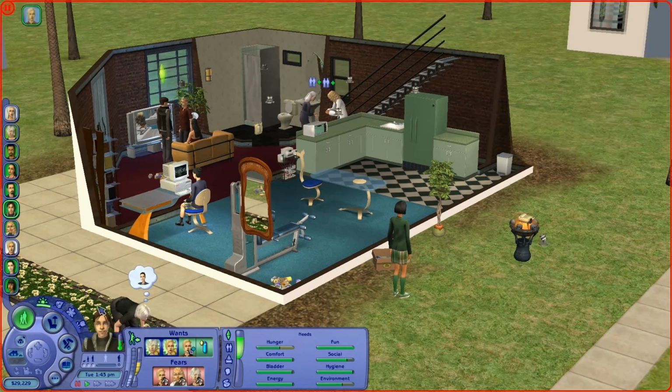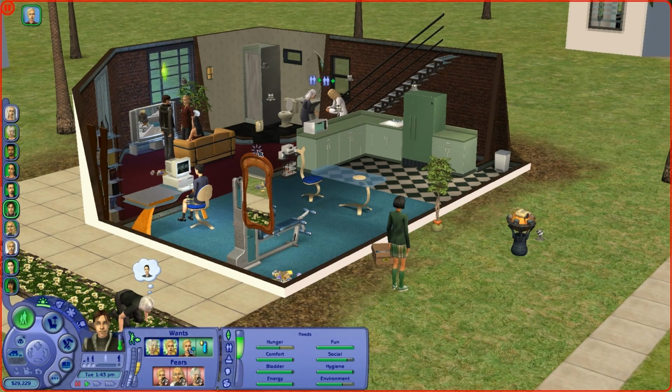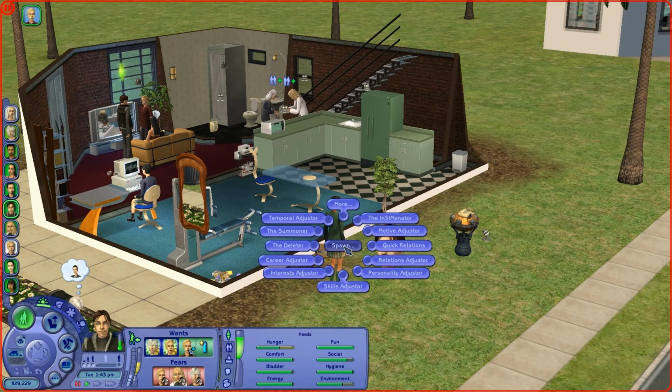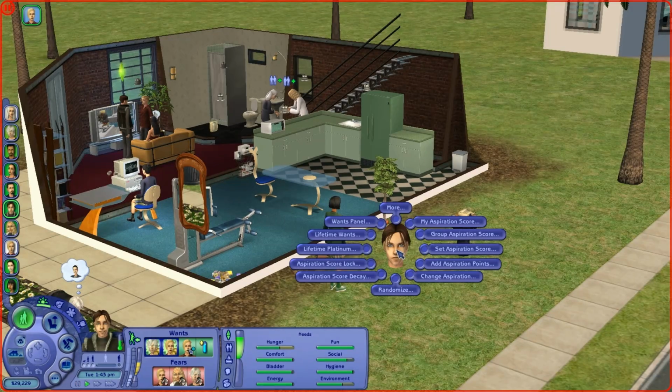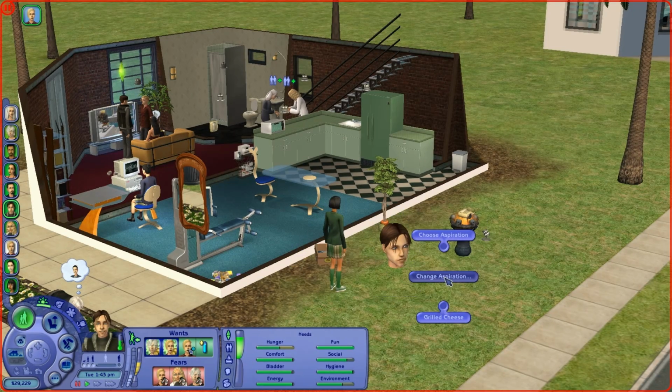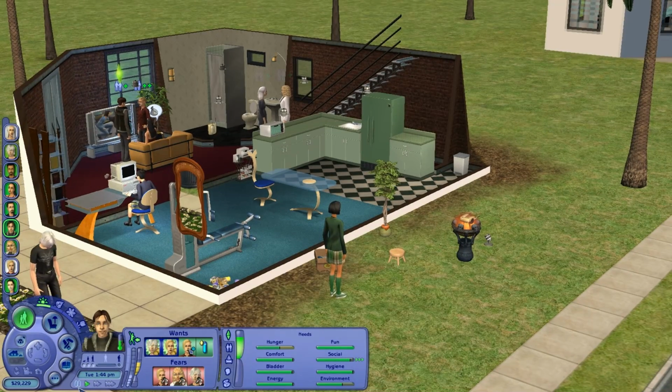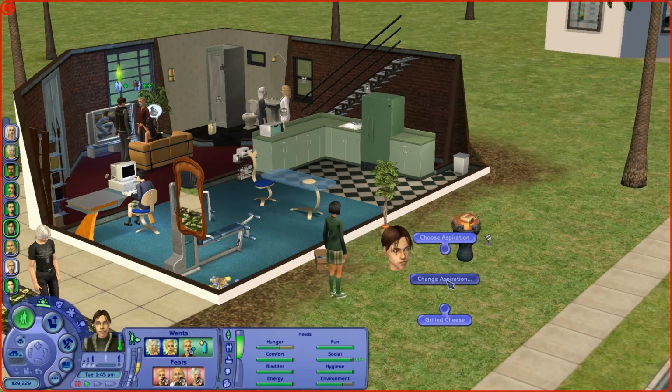She's fine. See, I do not like this pleasure aspiration. Unicorn is also the aspiration. I do not like that aspiration. So we're going to spawn an aspiration adjuster, and we are going to change aspiration. Aw, that's kind of cute. I'm going to wait and let them do it. Oh, they must have already done it. Change aspiration.